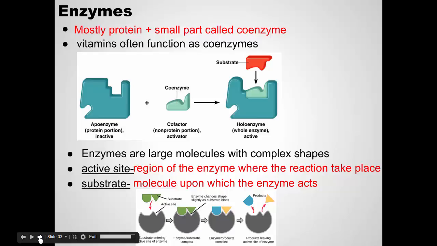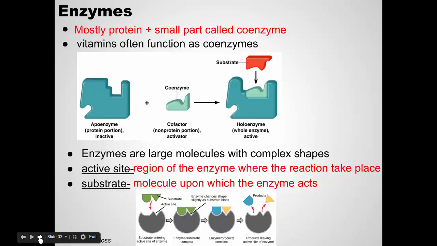Okay? So we have the cofactor, which is the smaller portion. Many of these are vitamins and minerals, and the reason that we need to have certain vitamins and minerals in our diet is because they act as cofactors for different enzymes that are important to how our body works. But the term is apoenzyme for the enzyme before it has the cofactor attached. And it doesn't work, or it may not work as well if it doesn't have that cofactor.